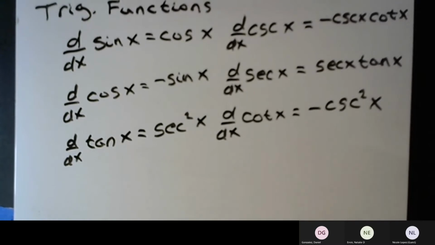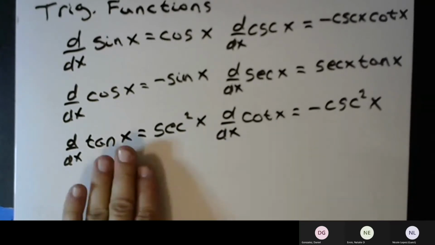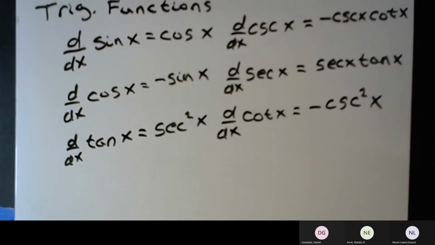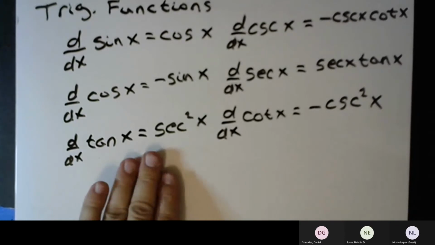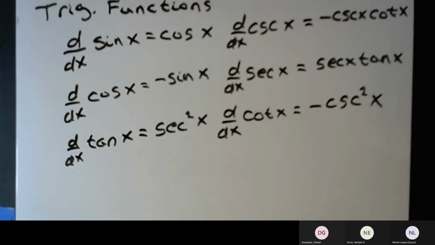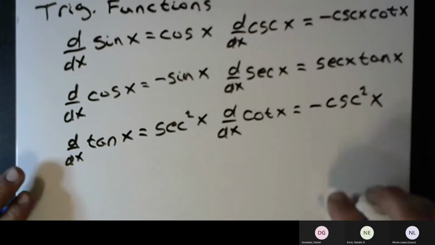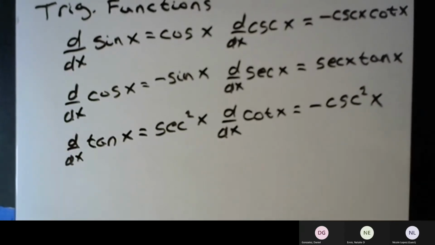And again, they've got proofs for these. Let's see here. They have cosine and they have sine. So let me show you just how they come up with tangent here. And so these are going to be some of the calculus formulas that you're going to want to memorize, like you've had to memorize the Pythagorean theorem in the past. This is something for calculus. This is some of the calculus formulas you want to hang on to. But let me show you how they do tangent. Any questions about these?